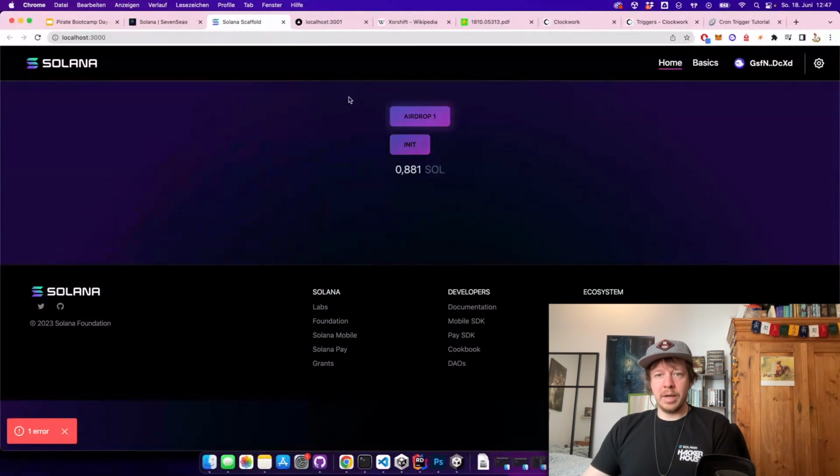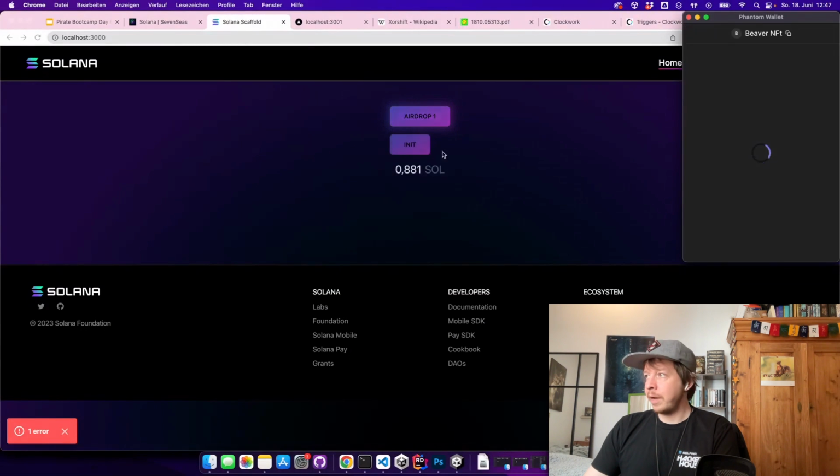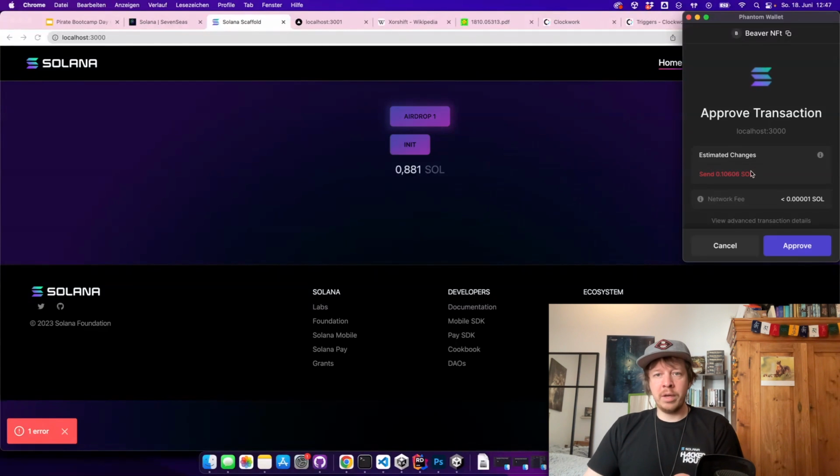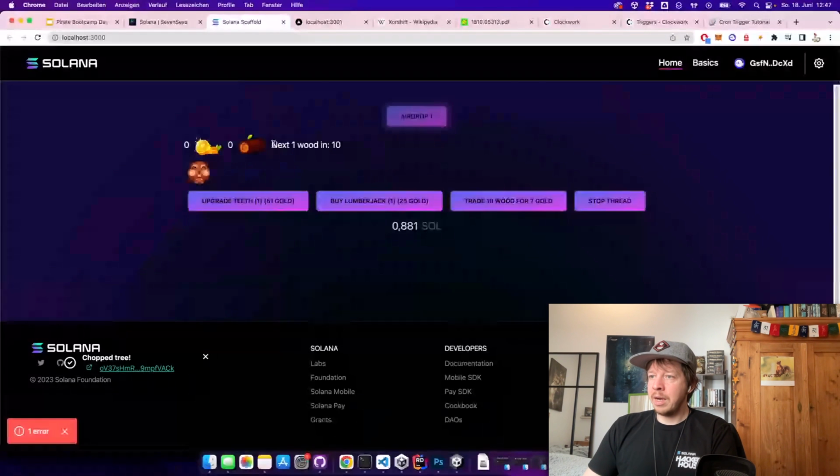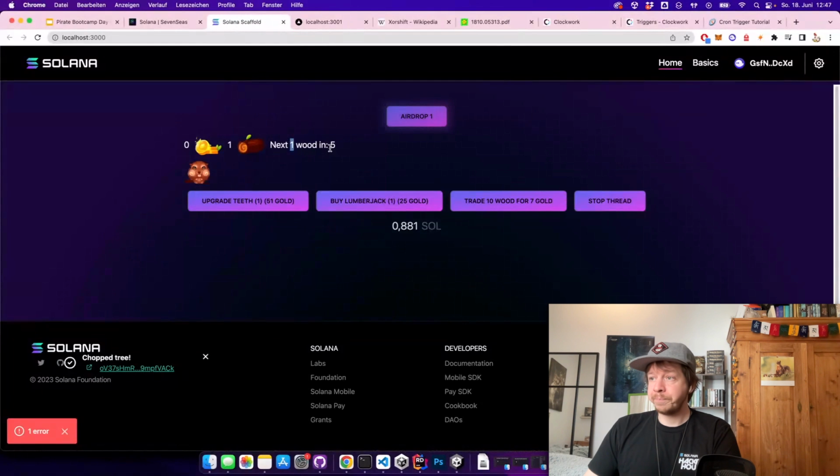Okay, so now we are in the game. Now what we can do is some airdrop since we are on DevNet, and we can initialize the game. So here we pay for the game account. We approve this, and now we can see that there's already a thread running, which gives us 1 wood every 10 seconds. See, now I have 1 wood.